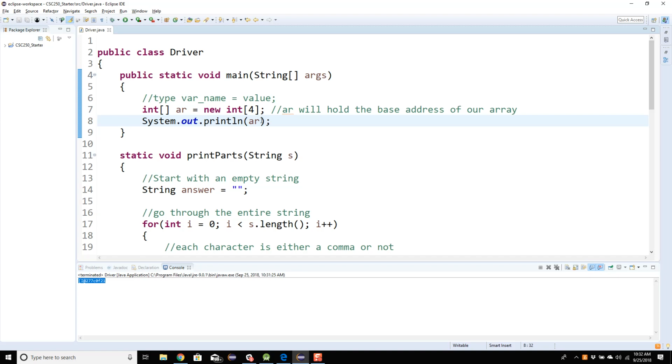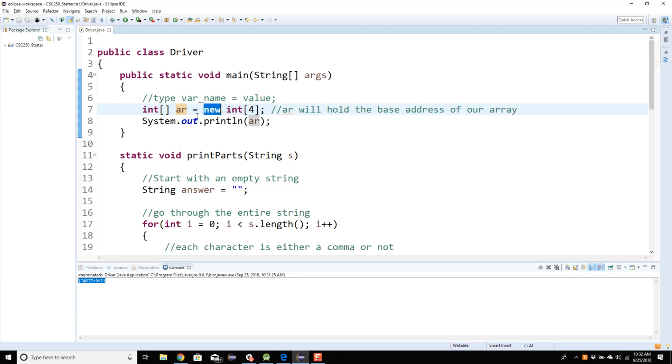Then I'm printing out AR, and we're like, well, AR is an array. Well, no, AR points to an array. AR is a variable that holds a memory address. The new keyword always, always, always returns a memory address.